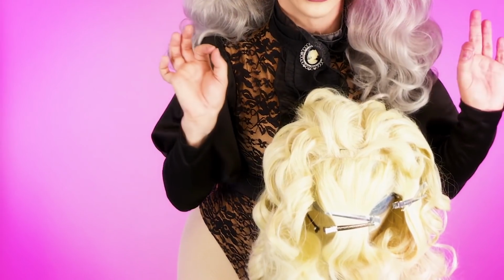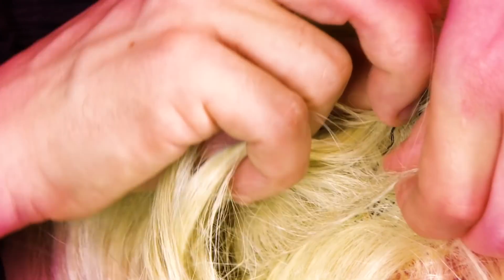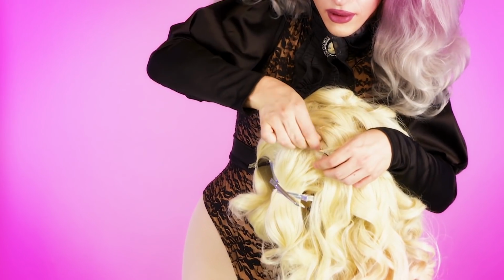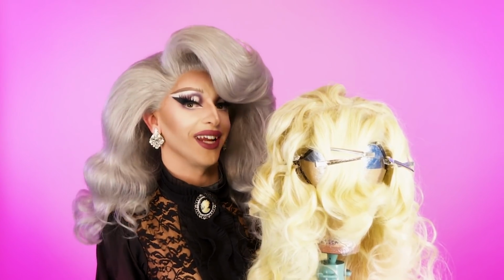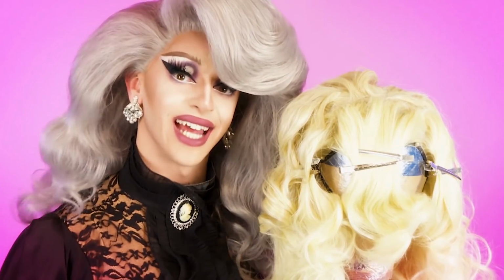Bam, she is pinned into place. Then we're gonna do the same thing over on the sideburn. Okay, bam, stick her through the lace and through the mesh. Everyone on set cannot believe that I'm only putting 3 bobby pins, and this is why. Because this is just step 1.